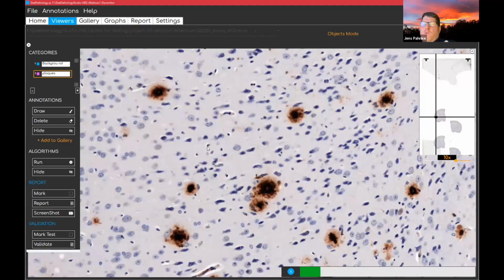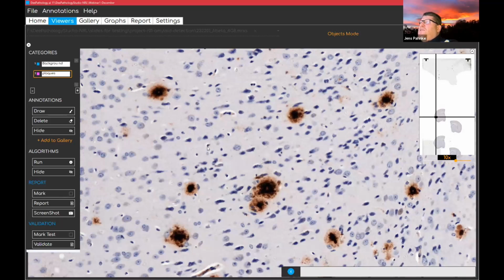So the software now in the back, we have a grid, a computer group of NVIDIA GPUs that works here. And in the field of view that we have now, the machine tries to detect according to what it has already learned in the few minutes now, when I annotated the positive and the negative examples, so the background and the plaques.